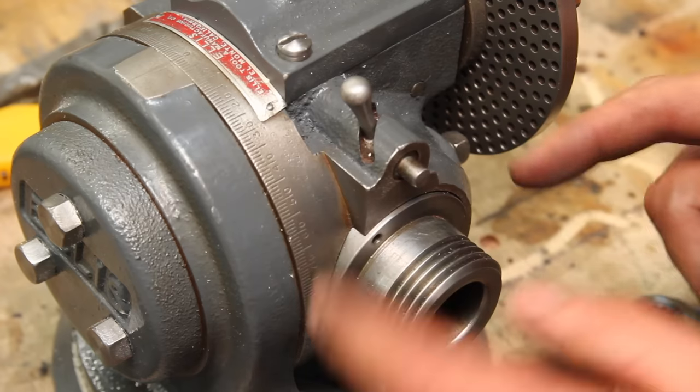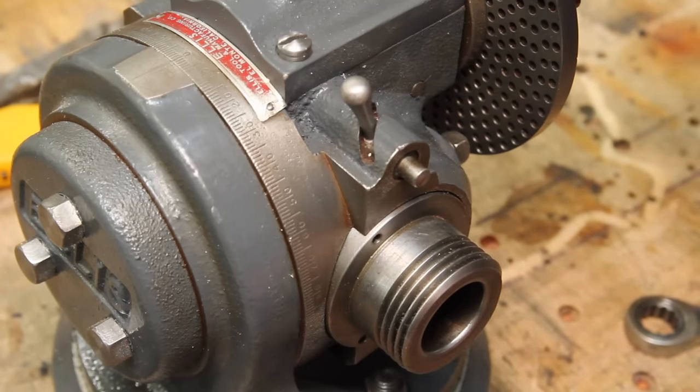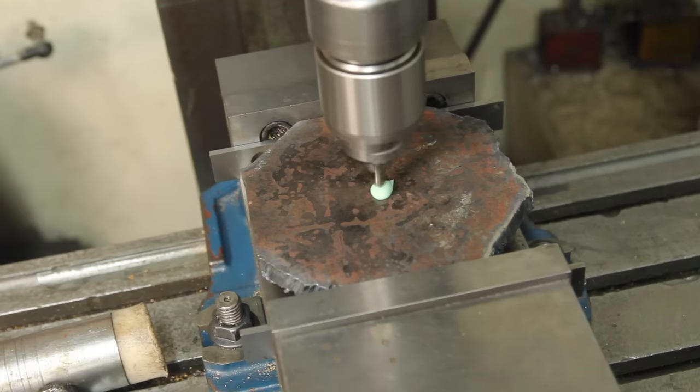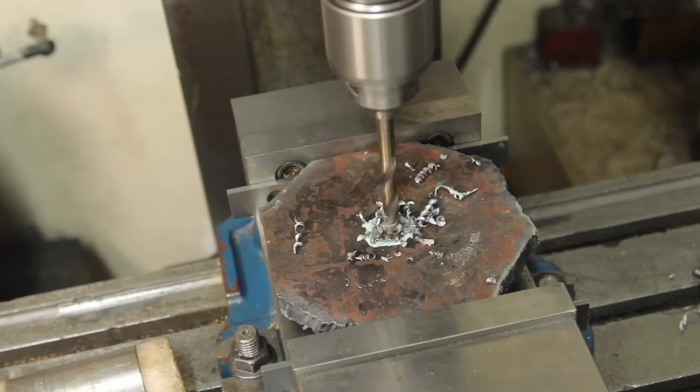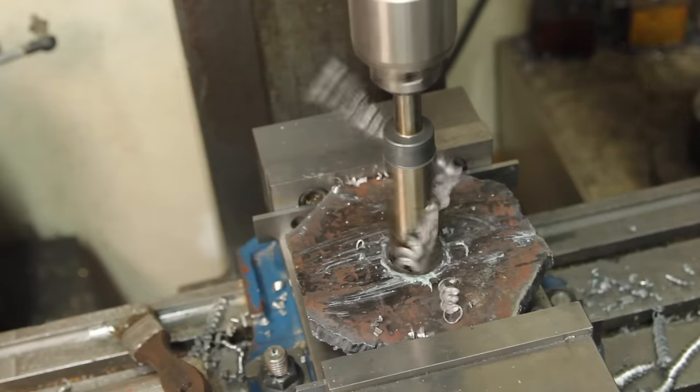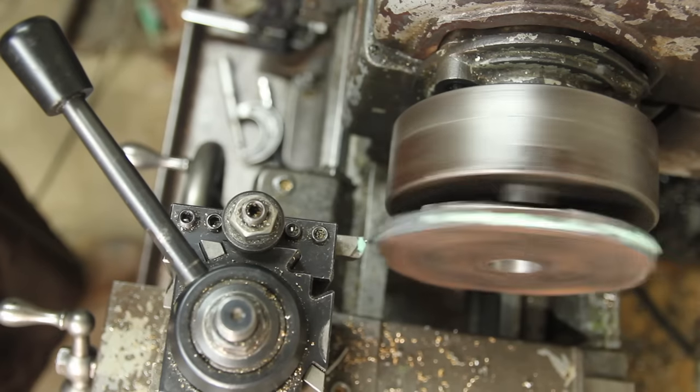There's a pin here for a direct index plate that's missing, so let's go make one. I don't have an appropriate piece of round stock for this, so I just torched a piece out of some scrap. I've been using Anchor Lube for a lot more than just stainless steel lately. I find that it doesn't run off the parts as much, and it doesn't smoke like normal cutting oil.